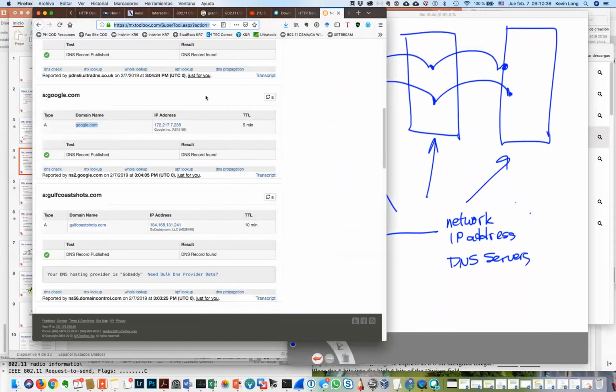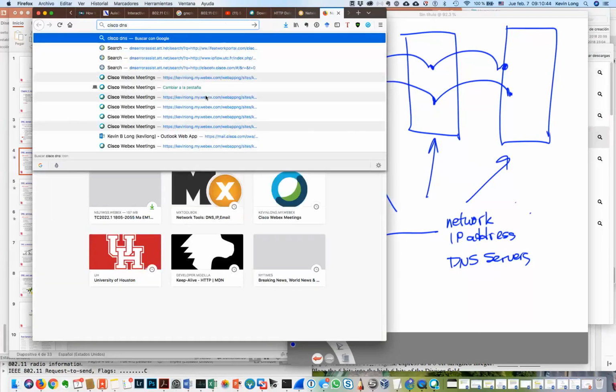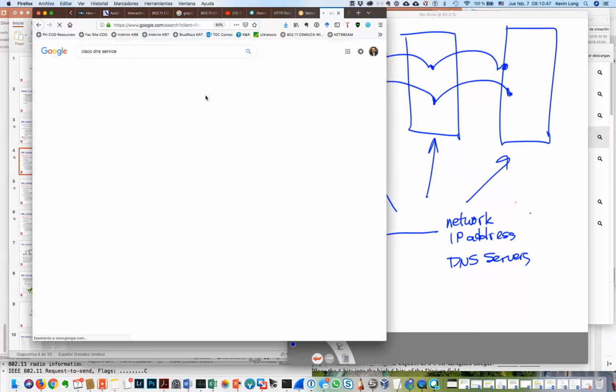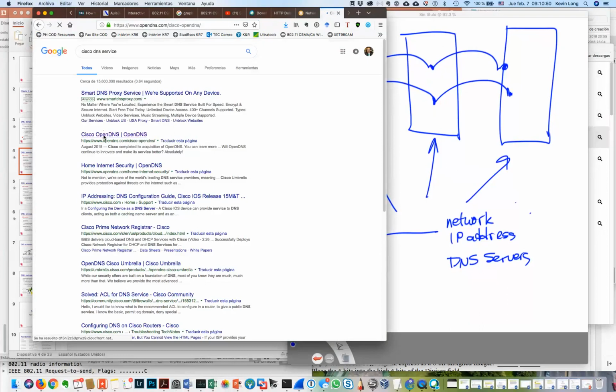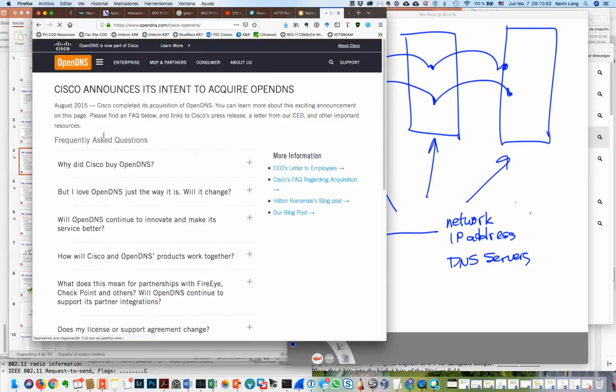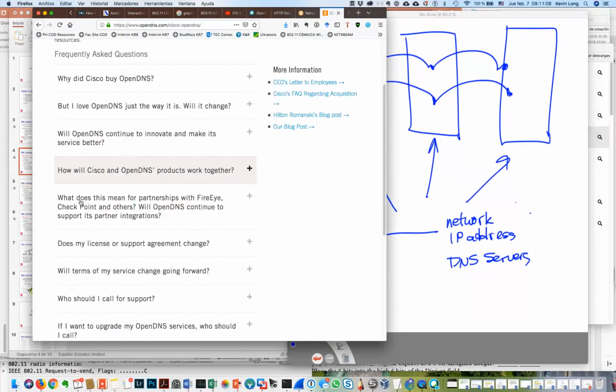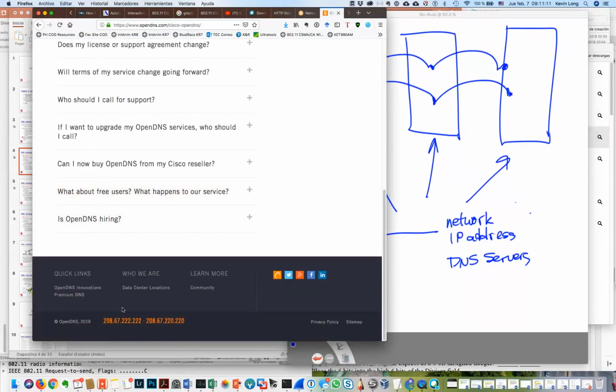And if I can remember what it's called, let's see, Cisco DNS service. I can't remember. We bought this company, OpenDNS. God, you think of how much simpler the name could have been? Okay, so OpenDNS is a company that has a very high quality, high speed service for DNS, a really good reputation, and Cisco snatched them up. These companies don't last long on their own. Somebody grabs them. And one of the things they do is publish DNS services that they're welcoming you to use down here at the bottom of this page. So you can use this DNS service if you want.